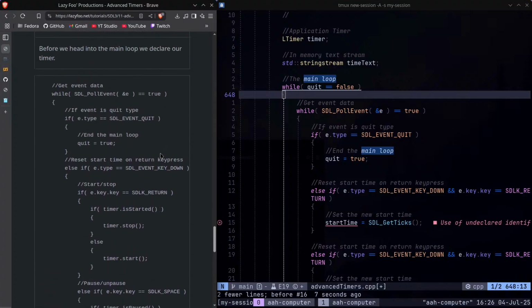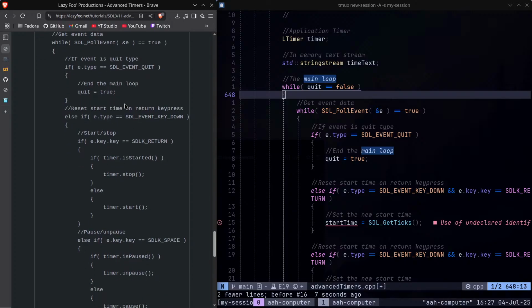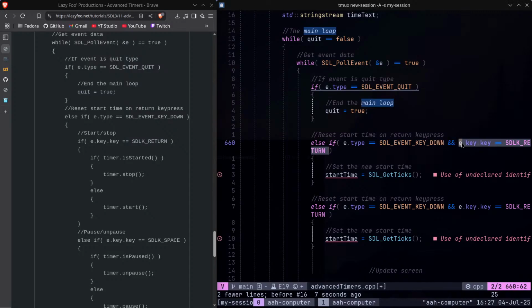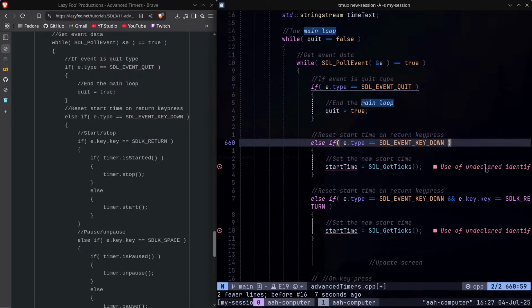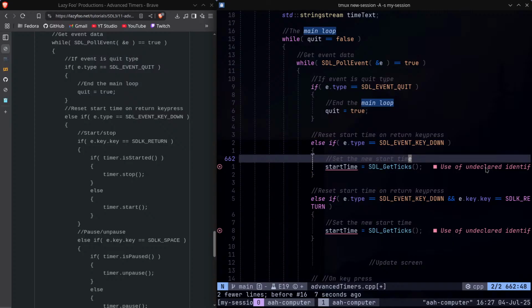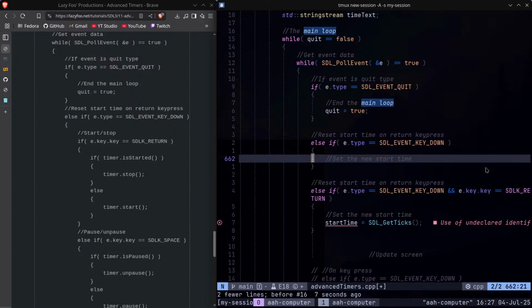Let's see what's different. So in our events, that's all the same. Oh, because now we have pausing. We don't just check for that one key. We also didn't need to do this because we already do that in the class methods.